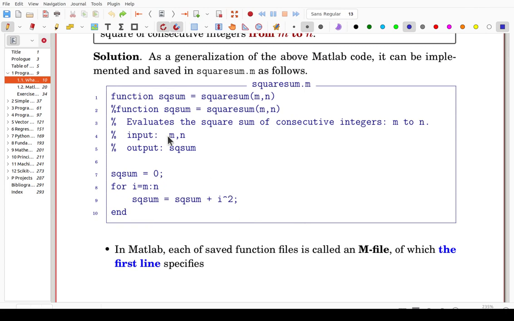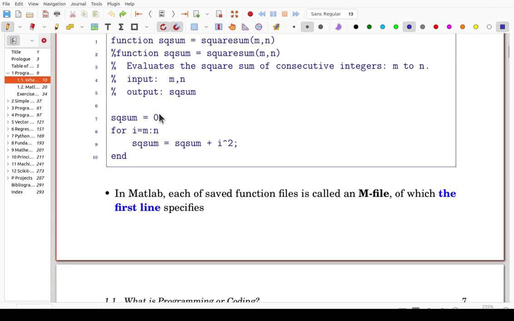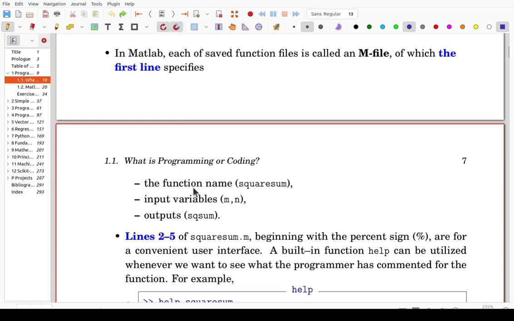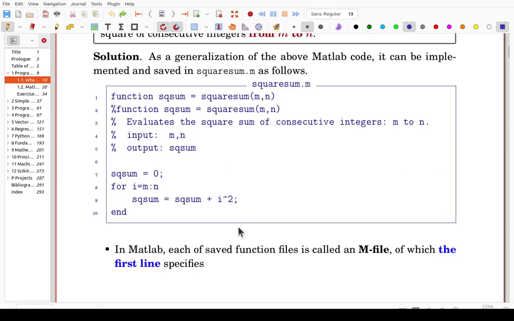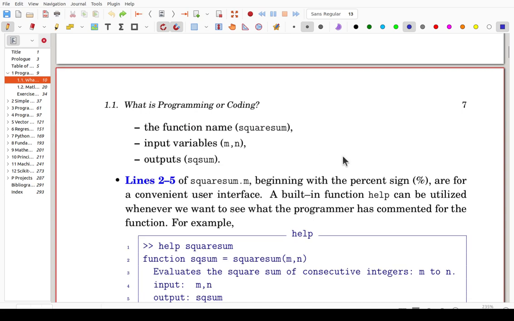Now here the first line is specifying the function name, which is squaresum, with input variables m and n, and the output is sqsum. Lines 2 to 5 are a kind of help; along with the help, you can get it.